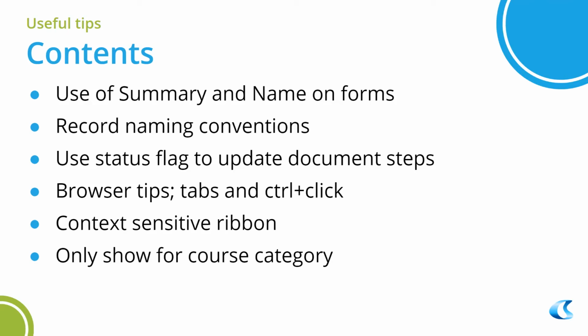Also going to talk about the context-sensitive ribbon. That sounds a bit weird, but basically what it means is the menu system knows where you are, and there are some things you can immediately do. For example, when you're editing a course date, you can immediately edit the course description of that course date very easily because the context-sensitive ribbon knows where you are. So it's sort of spying on you and goes, you're editing that document, therefore you must want to edit that particular course description or that particular course date.